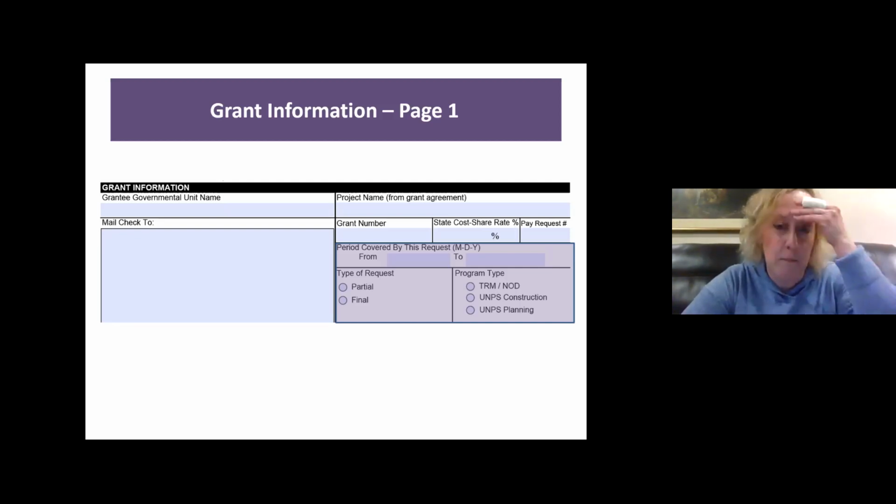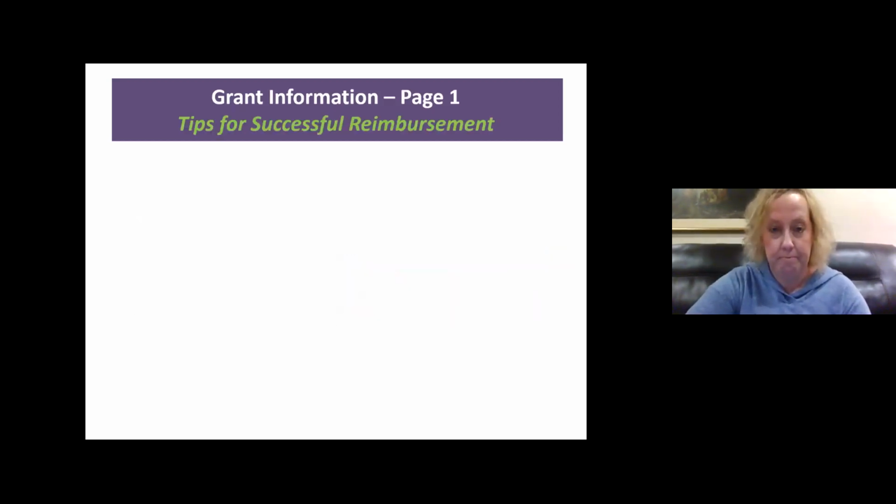Oh, and I just want to remind people too that, as you're submitting your final reimbursement request, you're going to want to make sure that you also have completed your final report for the project. And we're going to talk more about the final report later on in the presentation. And that final report does need to be approved by your regional Nonpoint coordinator before we are able to issue your final reimbursement.